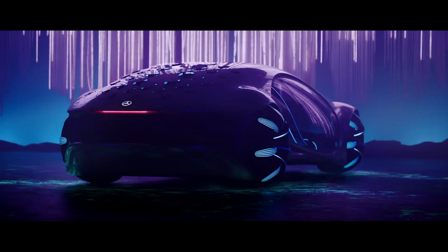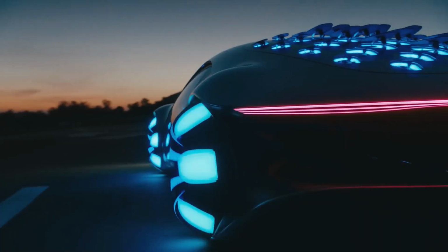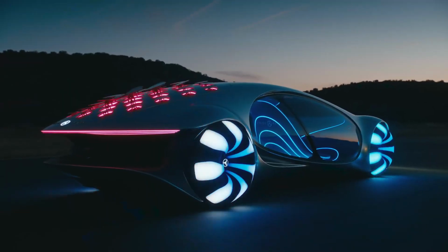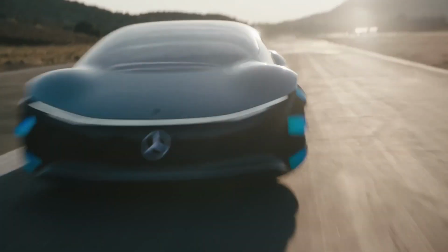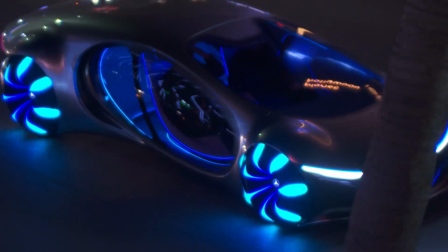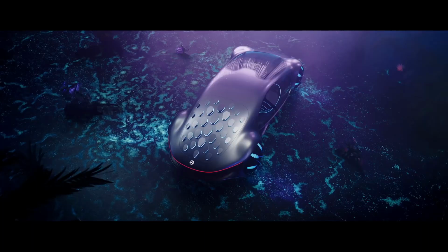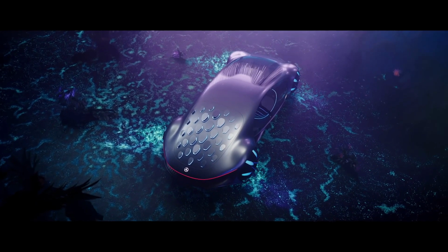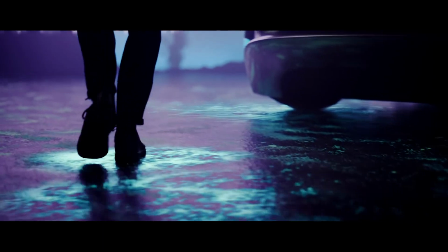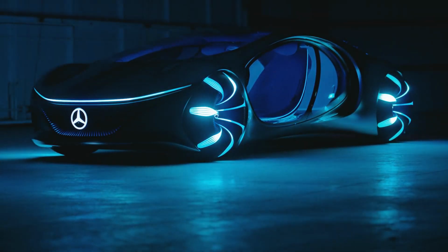It has many distinctive features, including the fictional world of Pandora coming alive on a curved display module. The car does not only move forward and backward, but it also moves sideways. We bet you didn't see that coming. Yes, it carries 30 inches sideways, mimicking the movements of a crab. The car comes embedded with 33 bionic flaps to mirror the scales of a reptile. Are you ready to drive an Avatar?